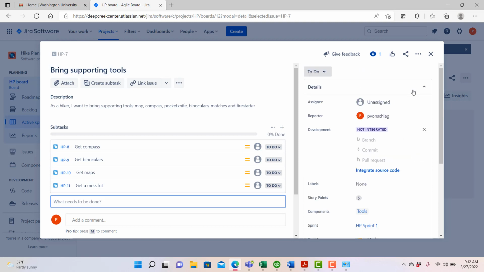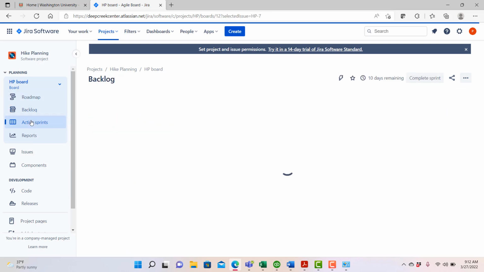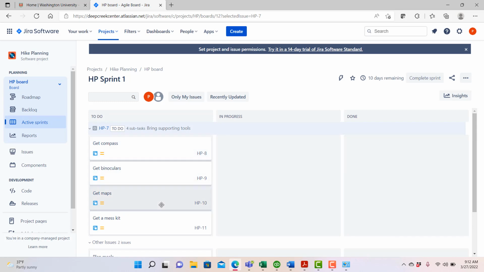All right, so I'm going to go ahead now and close this up. And we'll go ahead and refresh this real quickly. And you'll see that what it's done is it's actually taken our high level story and it's now introduced these four subtasks into that story area. As the tasks ultimately work their way toward done, we can eventually go and declare that the whole story is done. So as we work our way through the sprint, what you effectively do is you just track and manage the activities, right?